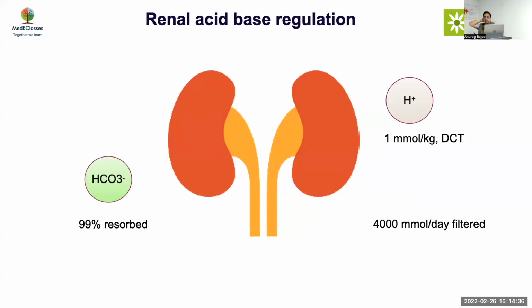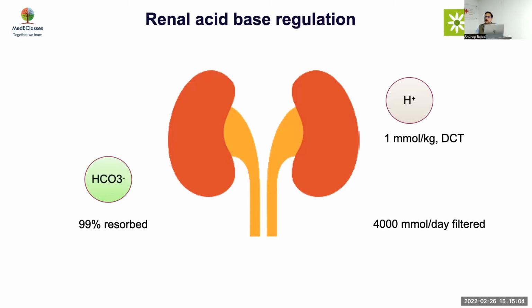In proximal RTA, after some time, the body stops excreting bicarbonate. So there will be a threshold level below which you can't filter bicarb. The problem there is that you will lose a lot of bicarb, but once your bicarb becomes like 15 or something, you won't filter anything. So that will be a self-limiting process, which will mean that proximal RTA is usually not very severe and often it is mixed. This is an important message to consider.